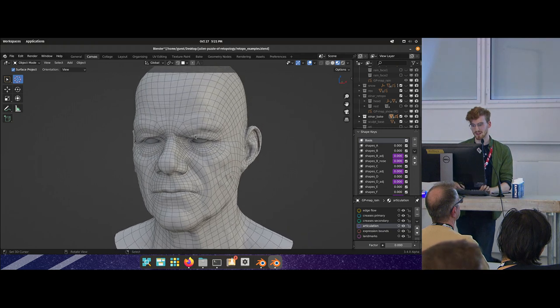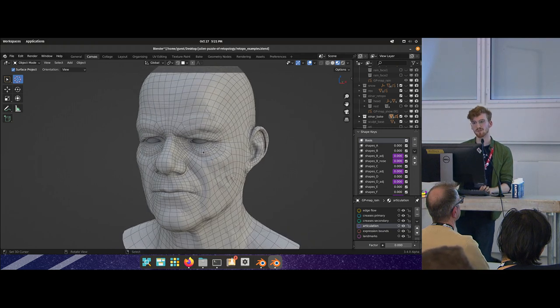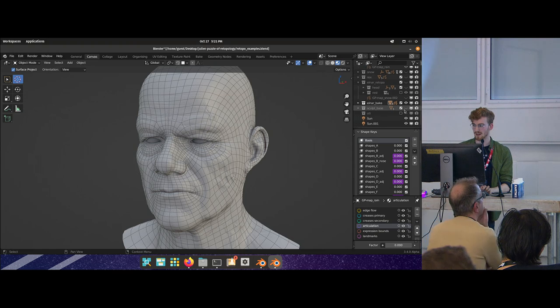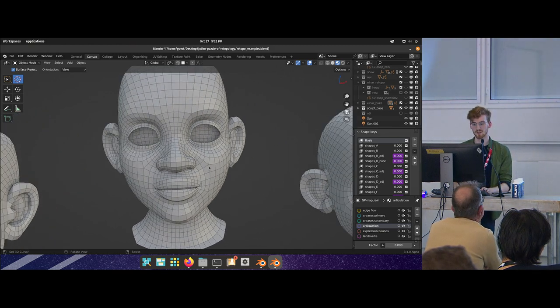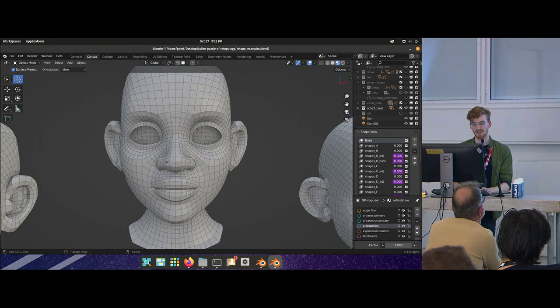But looking at this, I actually didn't even make a custom retopology for this character. What I did is, earlier that year, I created sculpting base meshes, which have a very even, very well distributed topology. And I used this as a base. I just shrink wrapped it onto the sculpt of this realistic character, made a couple of adjustments, and just made sure that the loops line up with his facial features, and that was it.